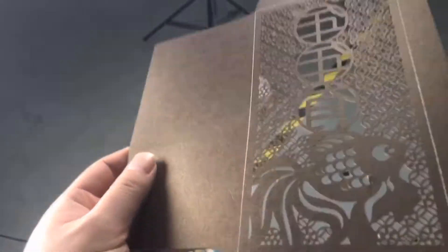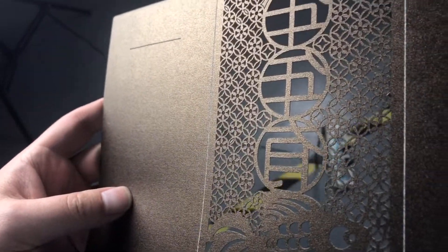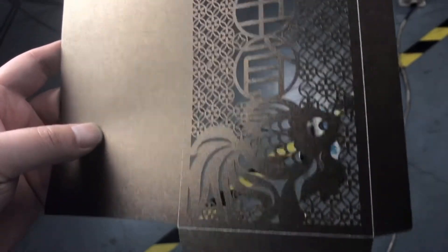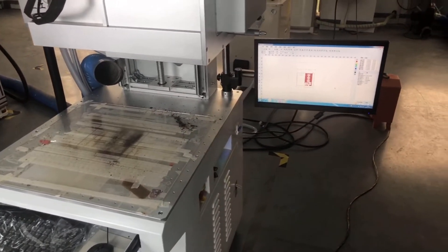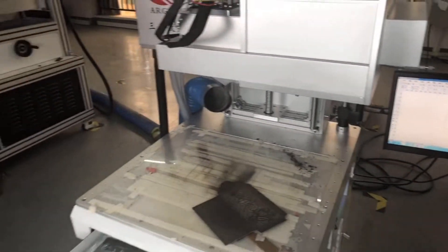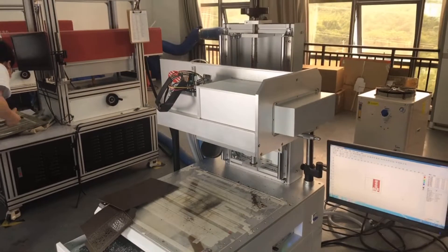You can see the finishing. With this kind of model, you can produce around 800 to 1,000 pieces of cards per day running just one shift. It's very suitable for small businesses, or if you are just doing demo designs for customers and not running a very large production range. This model is very suitable for you.